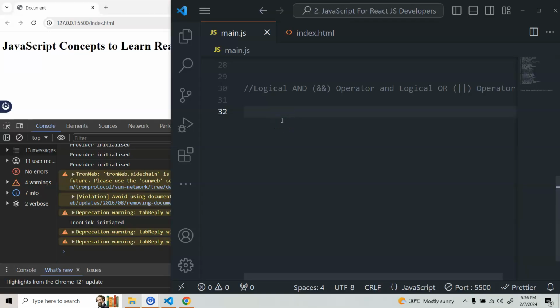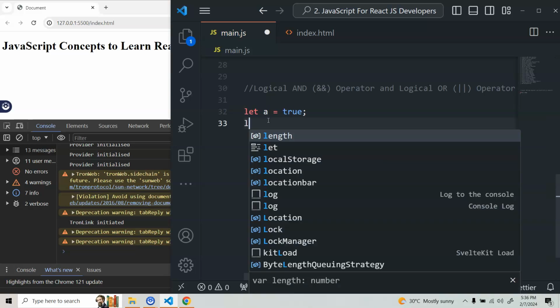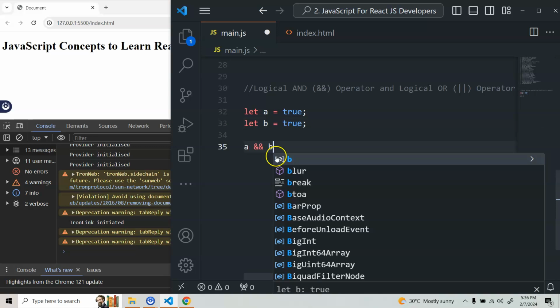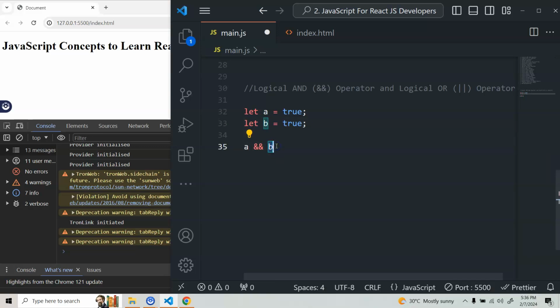So we'll start with two very important operators, logical AND and logical OR. Now these you can also call short circuit evaluation. So let's see how this works with an example. For logical AND, for example, I'll have two variables, a and b. Now here if I take a and b, b's value will only be checked when a is true. This is very important. If a is false, it will not check b's value. So let's see how this will work.